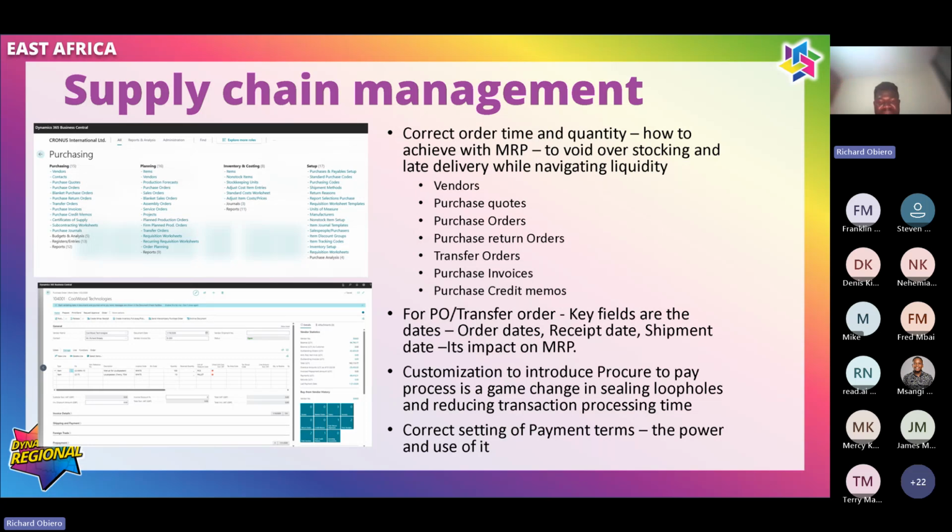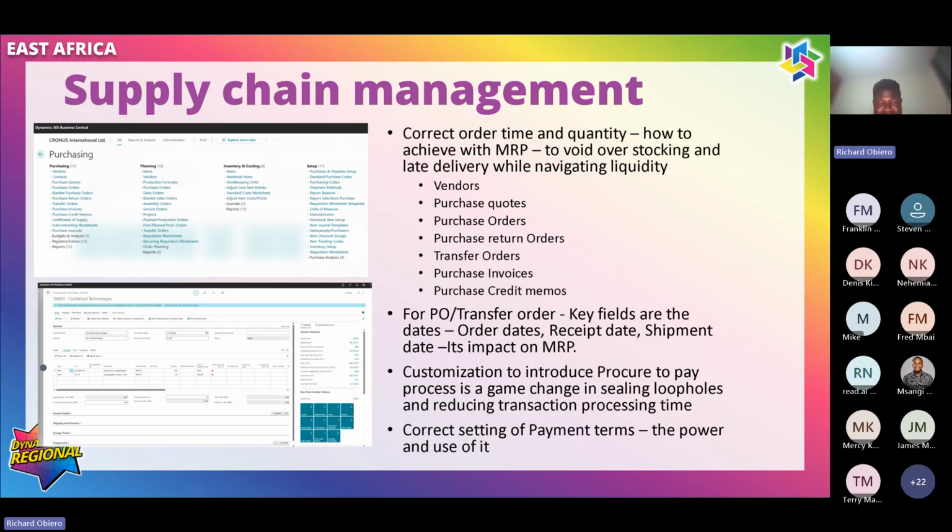Correct setting of payment terms will really give you huge power. Just by good use of payment terms, you're able to know when cash is required, so that people are not just generally putting payment terms on purchase orders because it's a mandatory field. Instead, put the ones so that you know we'll be paying for a prepayment within 7 days of this item being received. Those are the metrics that we have on the payment term.